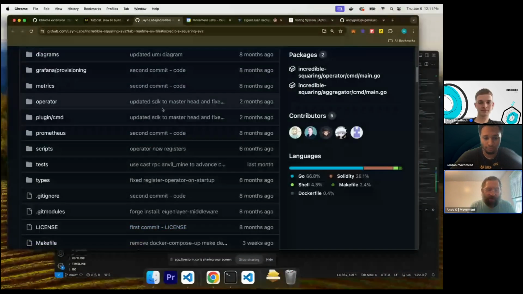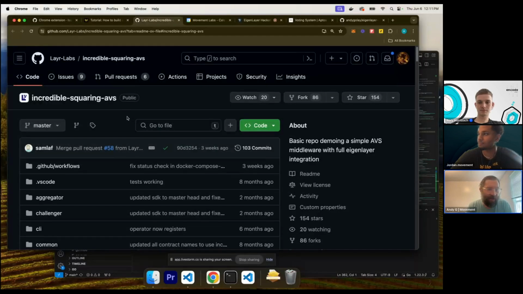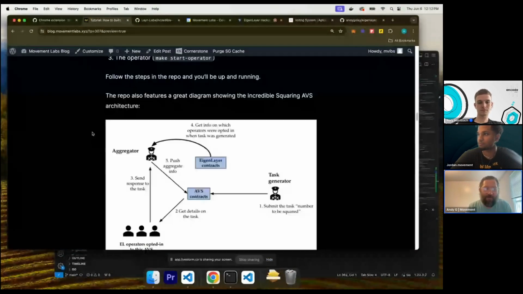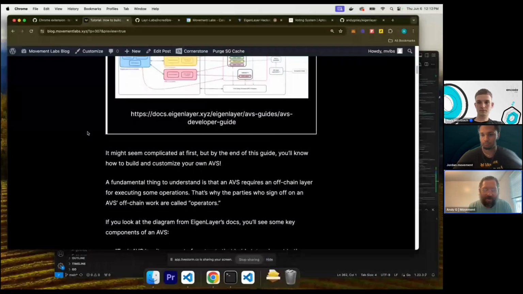And my personal theory is that maybe it has to do with people not necessarily understanding what an AVS is, or how to build an AVS, or how to build with AVSs. And so I wanted to give a little dive into the tech.